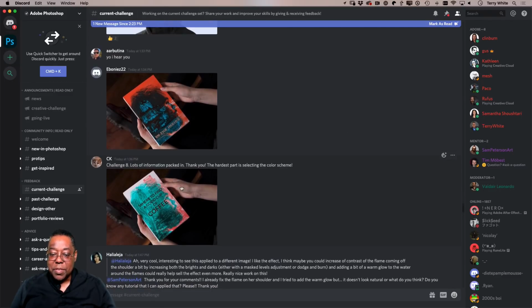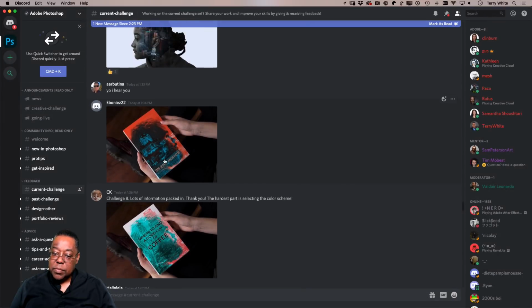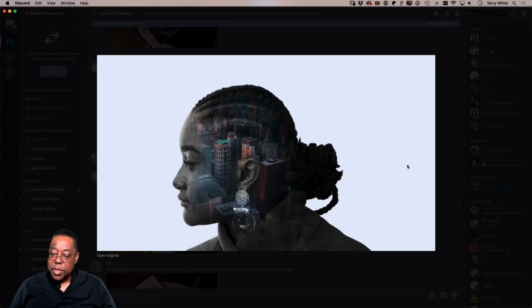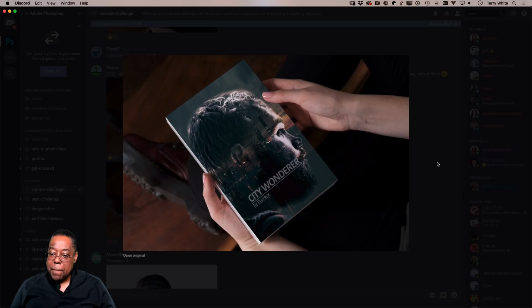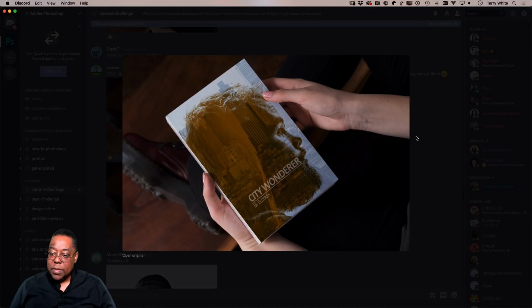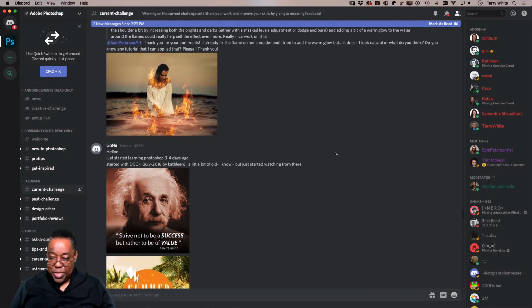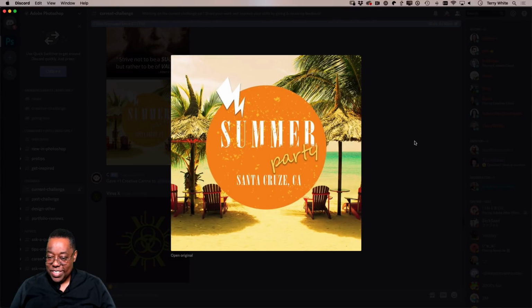These must be the book covers. Good, good, good. Here's the double exposure. One of the double exposures. Good job. More book covers. And I love when you show it actually on a book cover. That makes it look more real. Nice design.